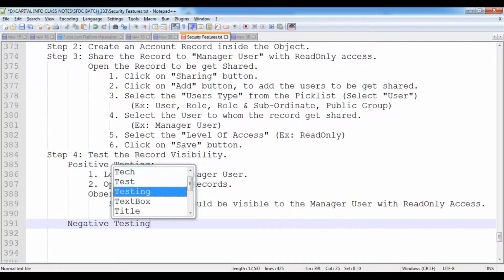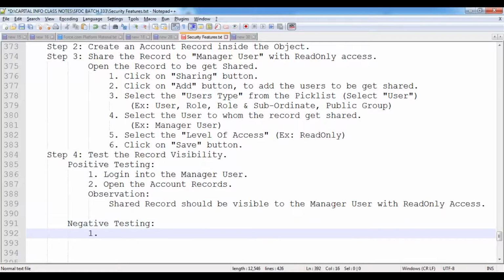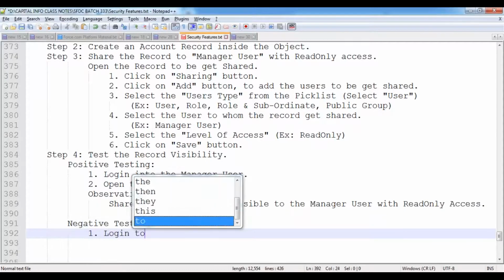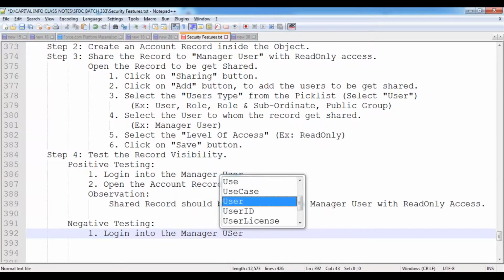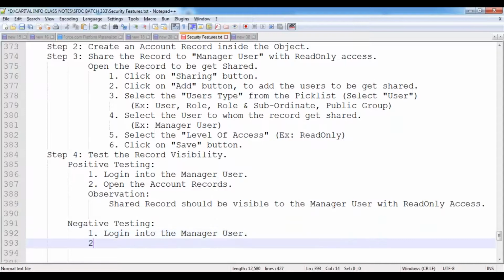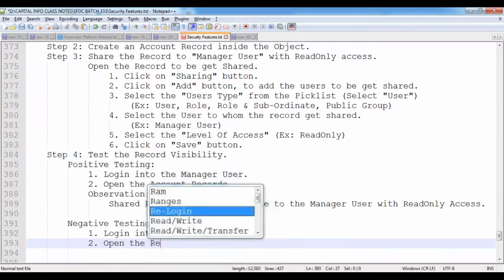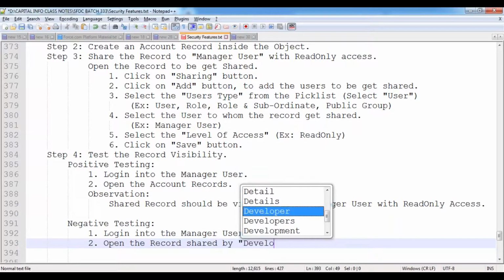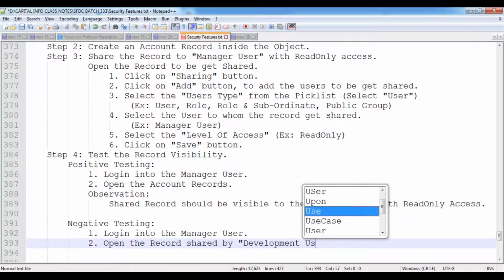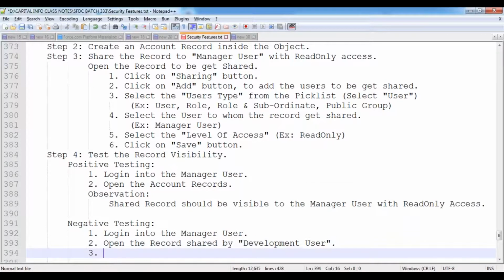Negative testing. Now, log in as the manager user. Open the record shared by the development user. Try to edit or delete the record.